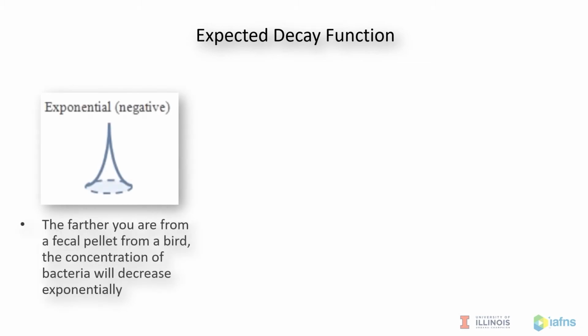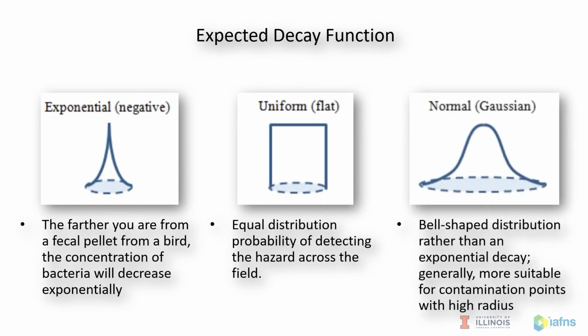The expected decay function refers to the concentration distribution of the pathogens inside the contaminated area. The user will have three options to select the contamination distribution of the affected area according to the geometry of the contaminated point. The three options are exponential decay, uniform decay, or Gaussian decay. The exponential decay demonstrates the behavior of the bacterial infection as a function of distance, by showing an exponential decrease or increase of contamination level and detection of hazard as you sample further or closer from the contaminated spot.